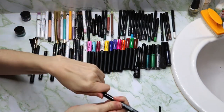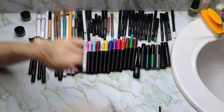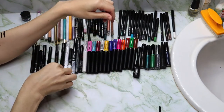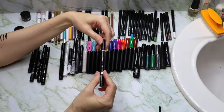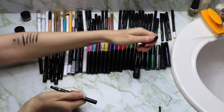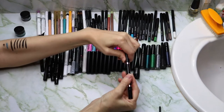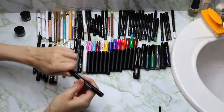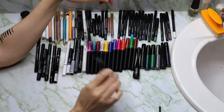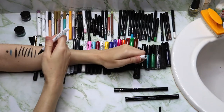We have a BH Liquid Eyeliner — new, never used, it's a felt tip. Then the Ciate Fierce Flix, which was dying on me; I took the tip out and turned it around and it's got a little bit of life left. Some blacks dry down kind of gray or brown. The Ciate London Starstruck liner has a stamp on one side — this was an Ipsy exclusive. It's a nice liner, nothing spectacular. Then the CoverGirl Intensify Me with a very tiny felt tip; it's more gray than black, so I'm going to put that in my to-use-up pile. I want to use the Fierce Flix up as well.